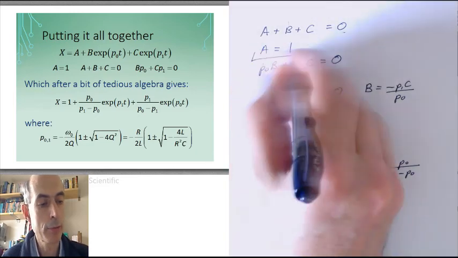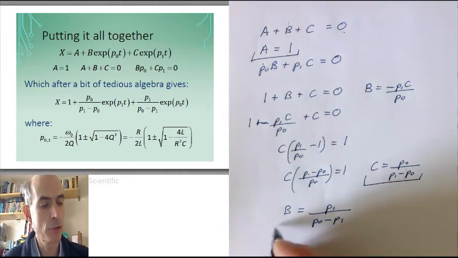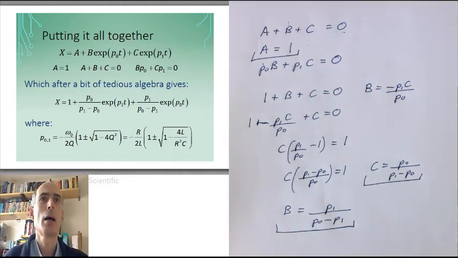So I now have values for each of my constants of integration. I can substitute them into my general expression here and get the final step response of my second order low-pass filter. It's written in terms of the poles, but I can always calculate the poles from the resonant frequency and the Q factor using this standard formula.